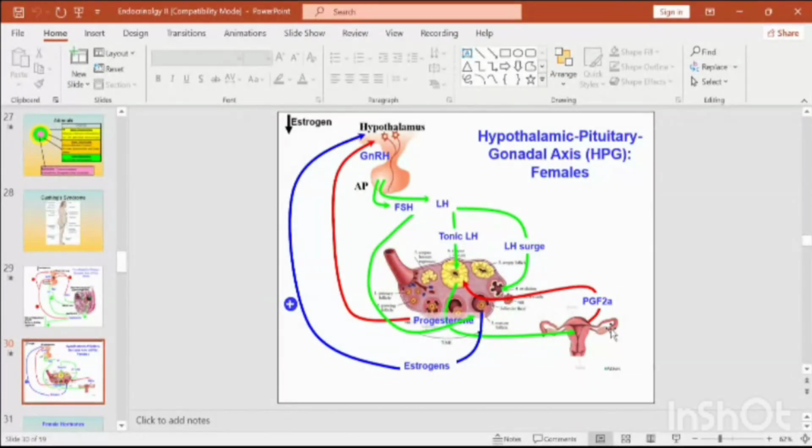So that was an example in male, but in female for the same axis, we'll use estrogen as an example of the regulator. And in this case, when you later see the reproductive system, sometimes we have an LH surge, and that is because it will cause the ovulation. And the feedback system, you can appreciate here, is both negative and positive.